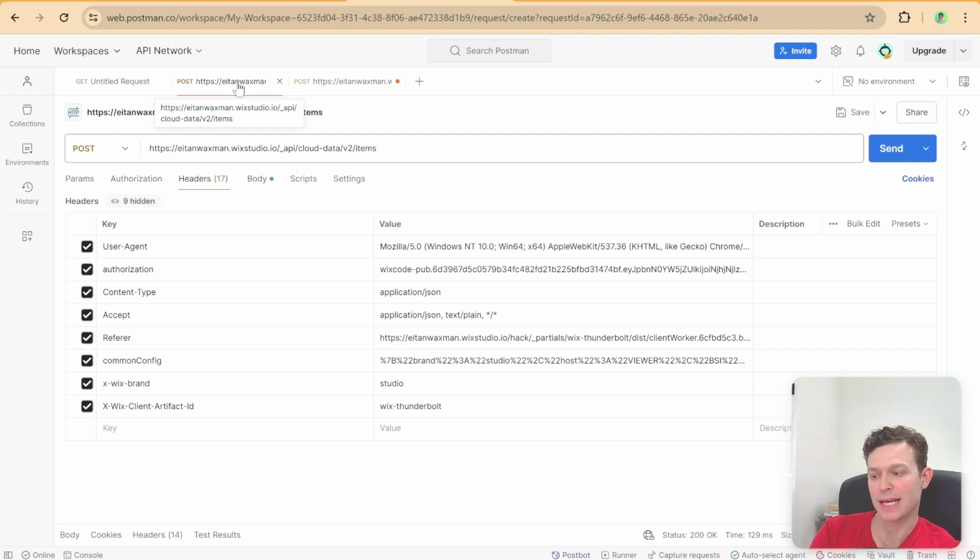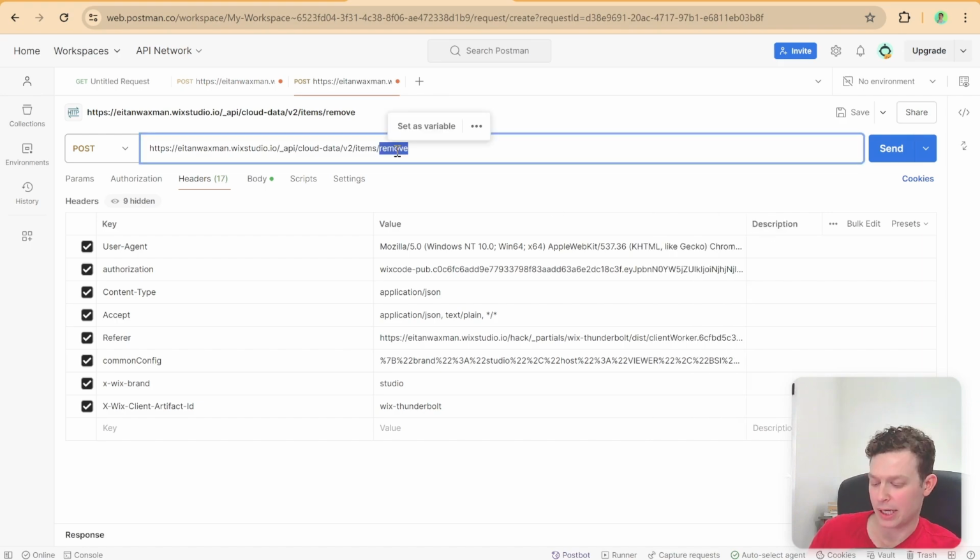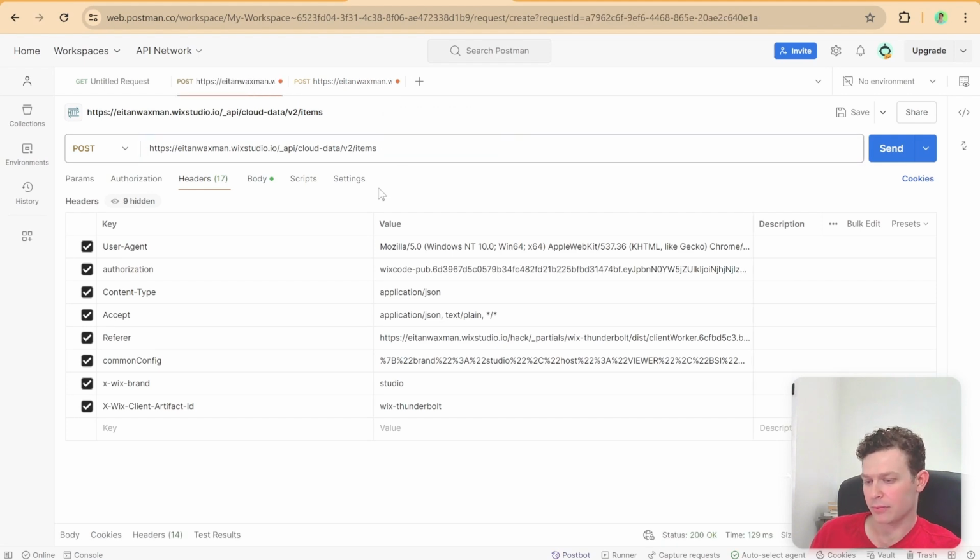Let's say they just had access to this post request to add items to your collection, which is a more frequent scenario than deleting items. Would they be able to technically manipulate that and just add remove to the end of the endpoint and make a remove request? So I can experiment with it and give it a try.